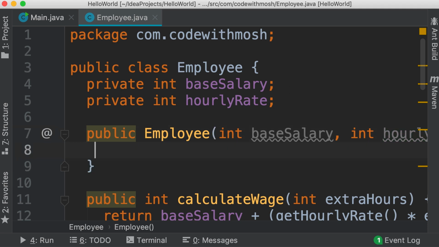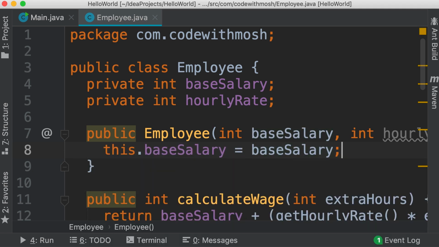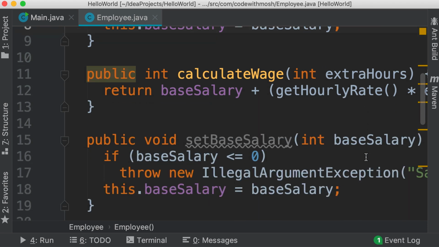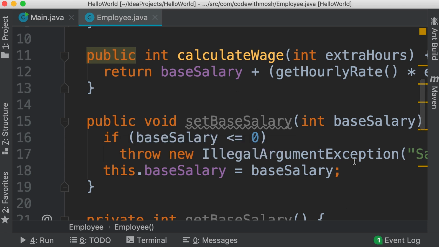Now, there are two ways to do this. One way is to write code like this: this.baseSalary = baseSalary. However, with this implementation, I can still pass a 0 or a negative value as the base salary. So our employee object will start in an invalid state. So here we should use the setters that we created. These setters will throw an exception.